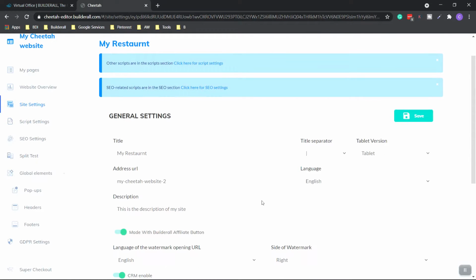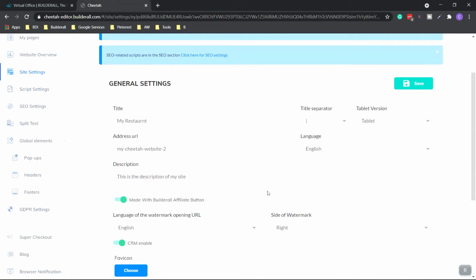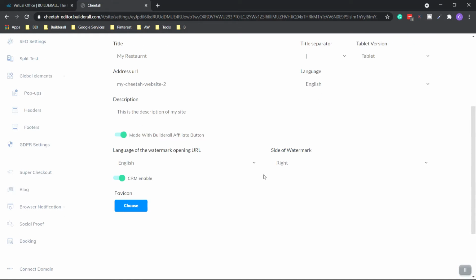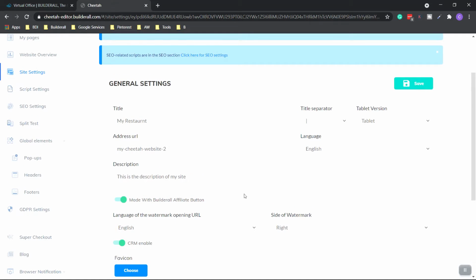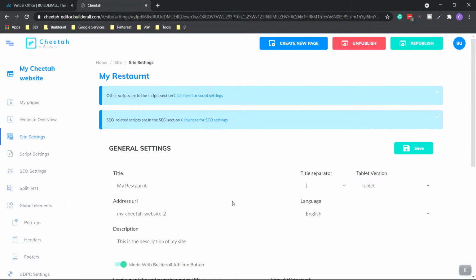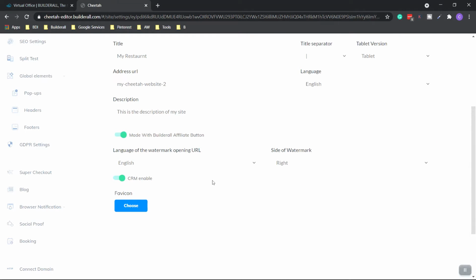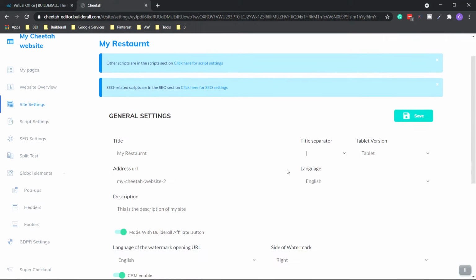And what this is going to do is, if you get any customers through your email that's linked to this website, maybe it's like an offer page, it's going to put them in your back office, and you're going to be able to see their email addresses. You're going to see what they purchased or if they didn't purchase. So I just always have the CRM clicked. And we click Save.